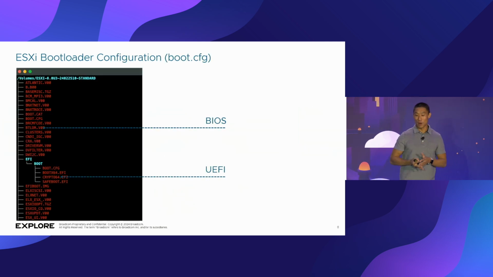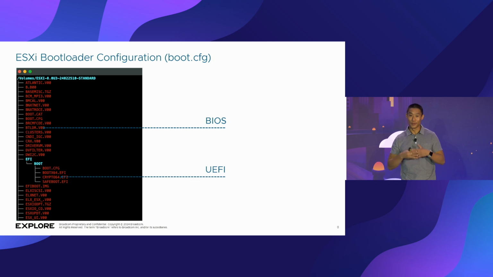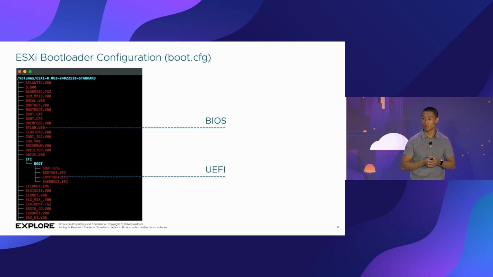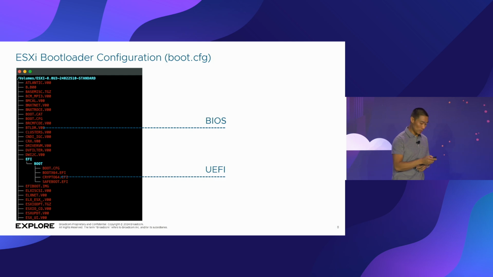Another key piece of it is around the bootloader configuration. And again, this is relevant because when you make changes that influence the bootloader configuration, you need to make sure you're editing the right file. This is typically something that is misunderstood. When you take the ESXi ISO image and crack it open and look at the file system, there is this boot.cfg file that contains the configuration.